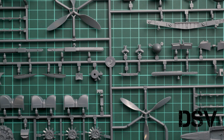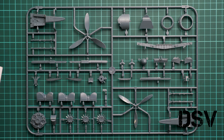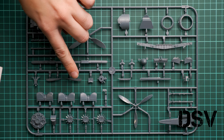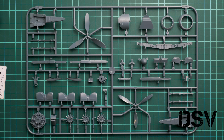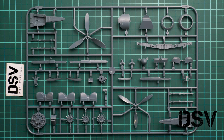Next, we have another gray plastic sprue. Let's place it like this and zoom out first so that you can take a look at the whole sprue. So here we have two cockpit floor parts. We have several types of propellers, several types of landing gear wheel wells, an engine insert, and yes, this is an insert. There is no full-fledged engine, so in case you would like to replicate an engine on your aircraft, you will have to get a separate brass set, otherwise it's not possible in this kit. And this was done in order to simplify the assembly process, so some modelers will be happy to see it.